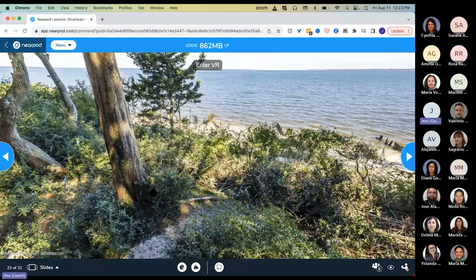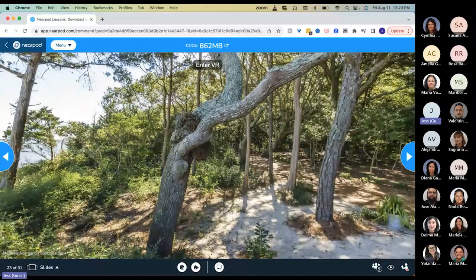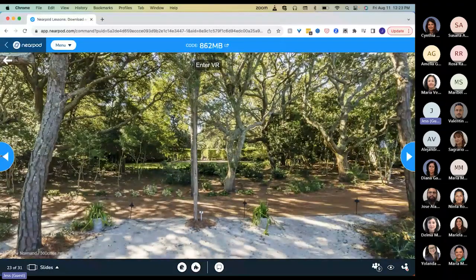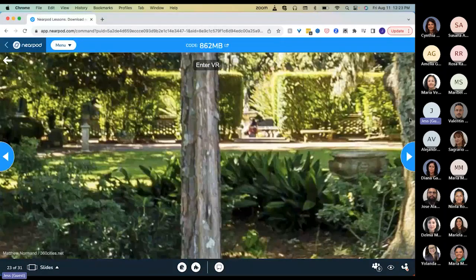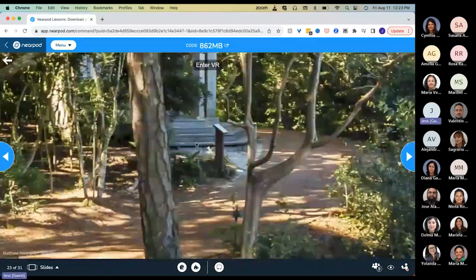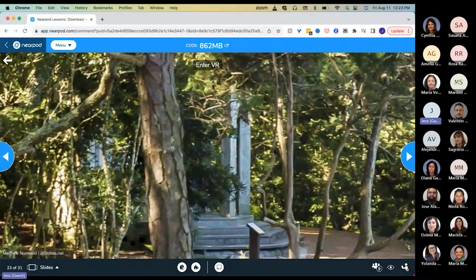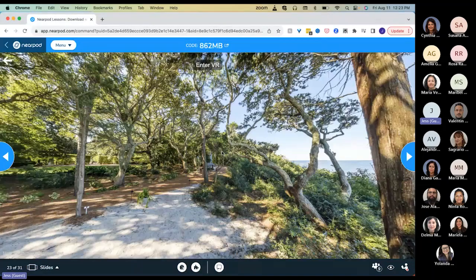Maybe we're applying what else we've learned in this social studies unit to what we're going to be doing with this activity. But how cool is this, right? So immersive, really easy for students to use. Now, do we think that these hedges might have been there in the 16th century or anything built back here? Maybe not, or maybe so. I don't know. I'm starting to think about it. I see something over here, maybe some kind of gazebo or monument. Pretty cool. So take a few seconds to explore this VR field trip on your own and then be prepared to start to answer some questions about this.